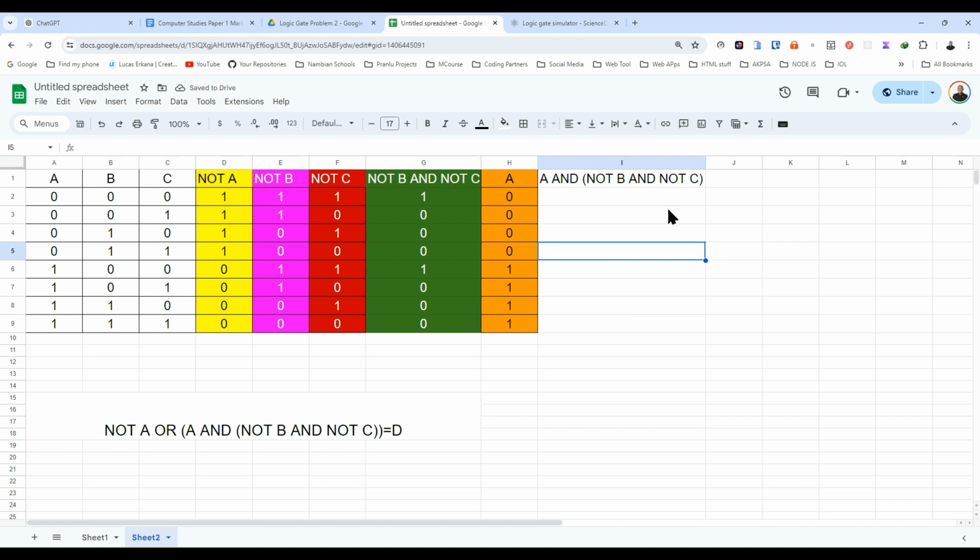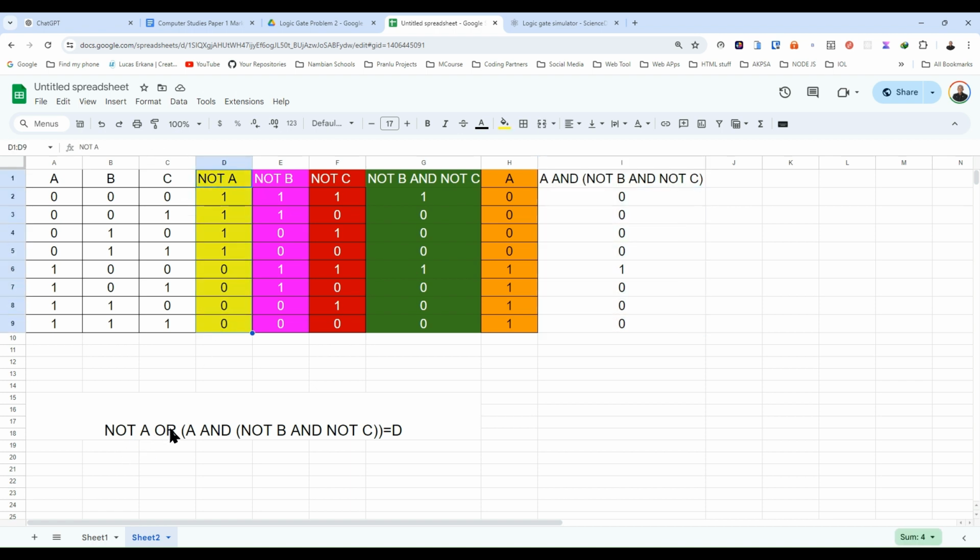Okay, now they are going through an AND gate, right? So we are taking this result right here and this one here, and we are going through the AND gate. Like we said, the AND gate is multiplication. So this will be 1 times 1, 1 times 0 is 0, 0 times 0, 0 times 0, 0 times 0 is 0. 1 times 1 is 1, 0 times 1 is 0, 0, and so on.